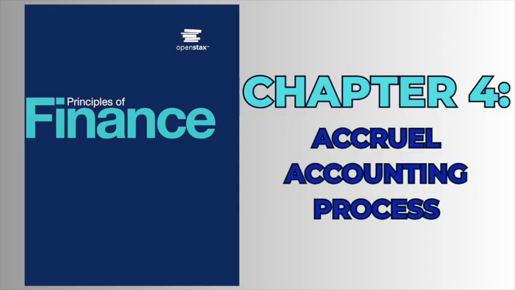Chapter outline. 4.1 Cash versus accrual accounting. 4.2 Economic basis for accrual accounting. 4.3 How does a company recognize a sale and an expense? 4.4 When should a company capitalize or expense an item? 4.5 What is profit versus loss for the company?